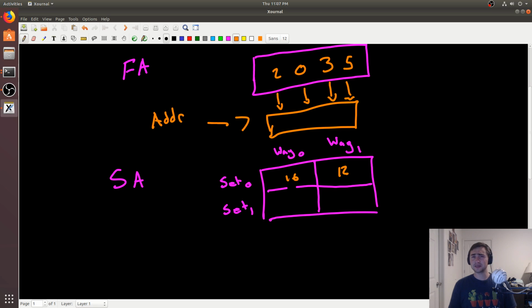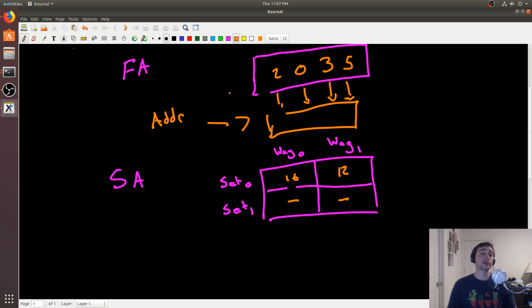With the set associative cache, if we start accessing at a power of 2 stride like this, where we end up all going to the same set, within this set we only have two different ways to store a cache block. We can only store it in way 0 or in way 1. So if all of our elements, based upon the stride that we're accessing, map to the same set, we're going to run into problems because A, we're not using the other sets, and B, we're constantly kicking out things in the limited number of ways in the set that we do have.